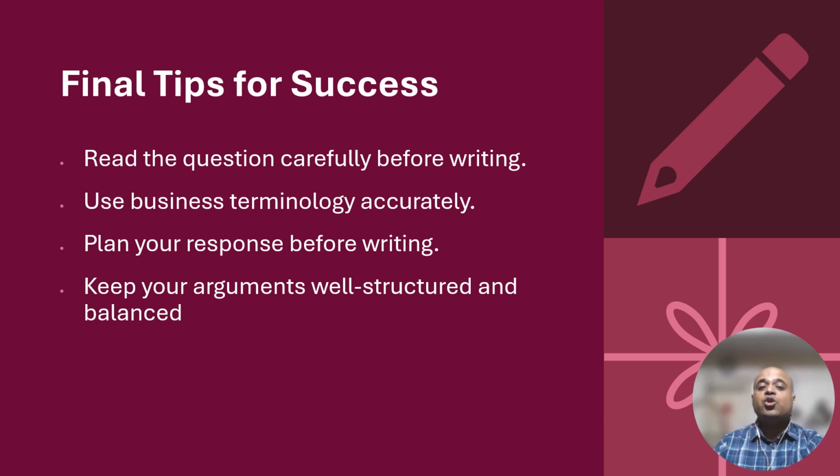Fourth, keep your arguments well structured and balanced. A great answer doesn't just list points, it carefully analyzes them with both sides of the argument before making a judgment. For example, if discussing whether a company should expand internationally, don't just write expansion will increase revenue. Instead, add balance. While expansion may boost revenue, it also carries risks such as cultural adaptation and regulatory compliance. Solution: always provide a balanced view with arguments and counter arguments.